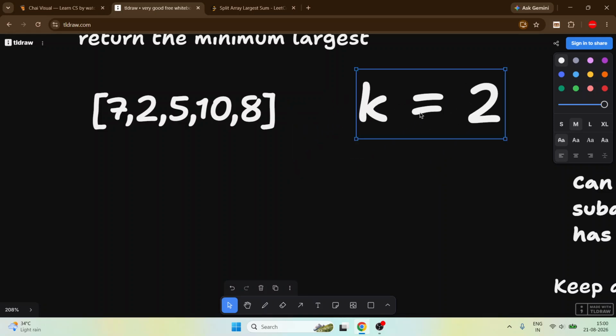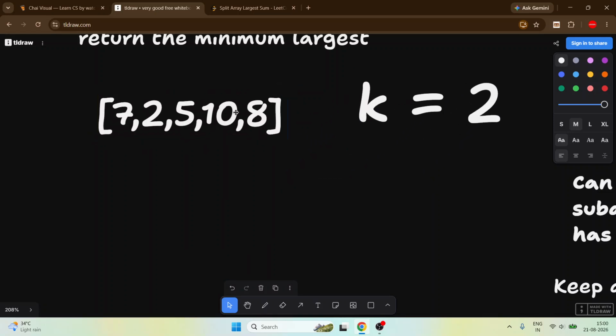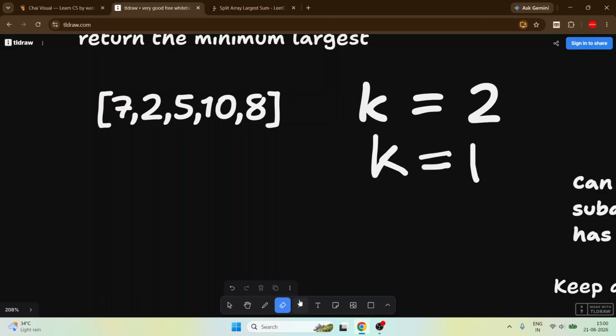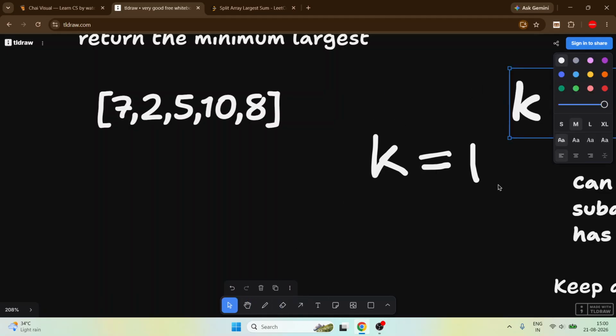It will be easier. So this is our array. Suppose our k is 1, it simply means we need our array, not this k, this one.